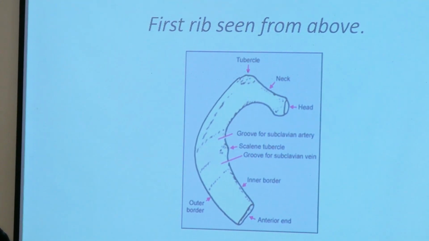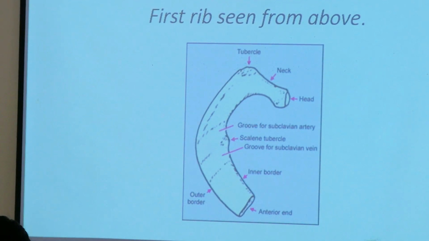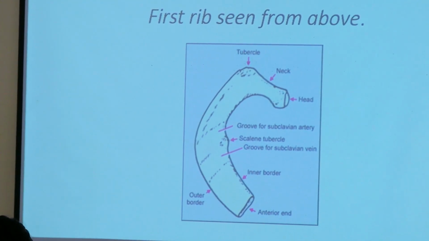Okay, nothing significant in the inferior surface. You have to remember the upper part. Okay, first of all draw this picture. See, this one is, what do you think, is this one the anterior portion or this one? This one is the anterior end, and so the head is in the posterior side. Head is in the posterior side, and after the head there is the neck.